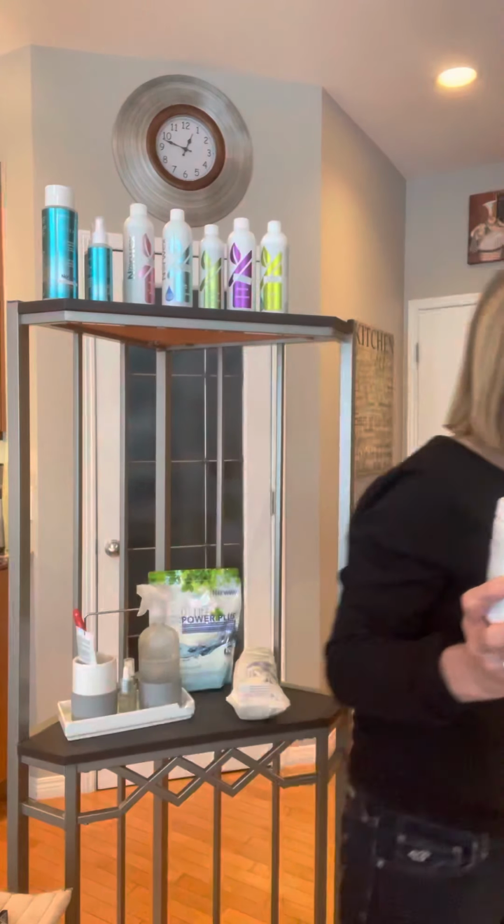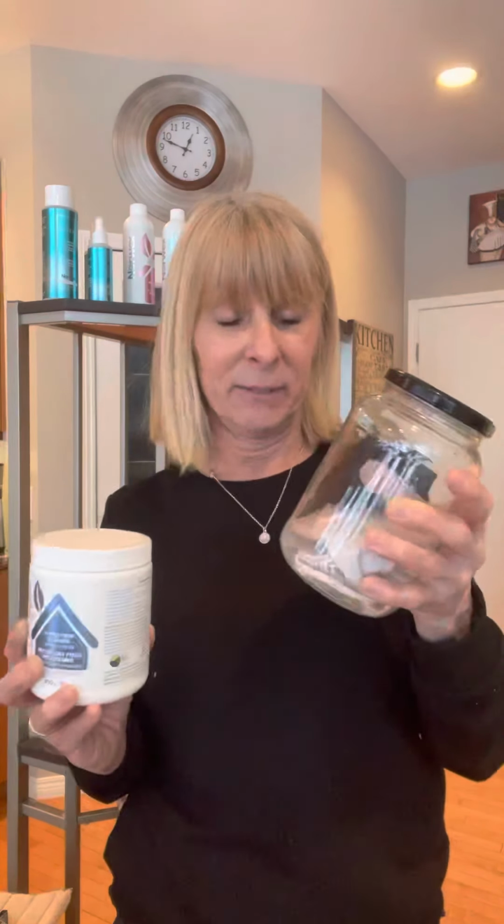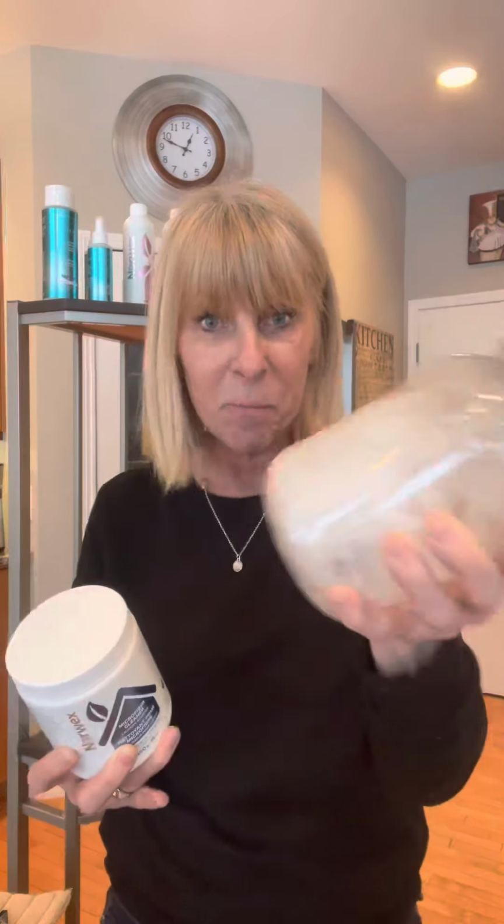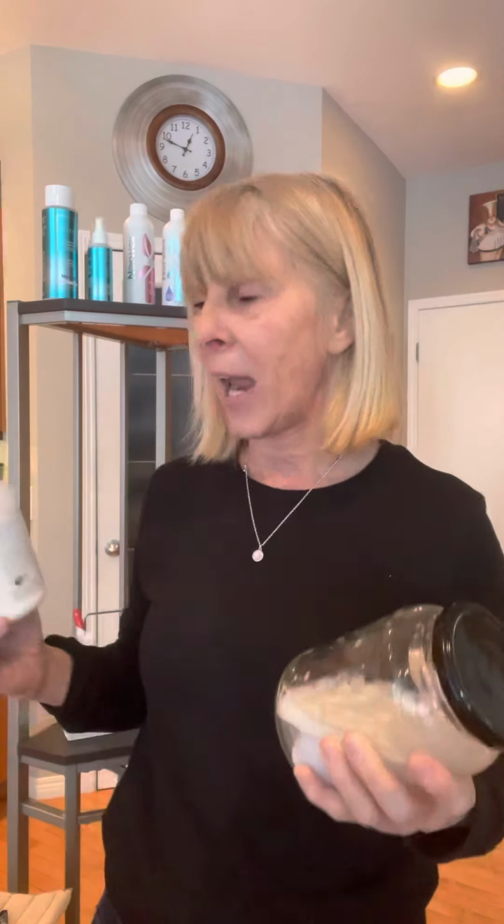So I did it this morning. I've gotten really good at this. I put my masks in hot water with a little sprinkle of this, and I shake it up in a mason jar, and then I watch the water turn gray. I love this so much. I am throwing in my counter cloths, my kitchen cloths, my masks, you name it, and I'm cleaning them in a mason jar for the starter. Then I rinse them out and hang dry.